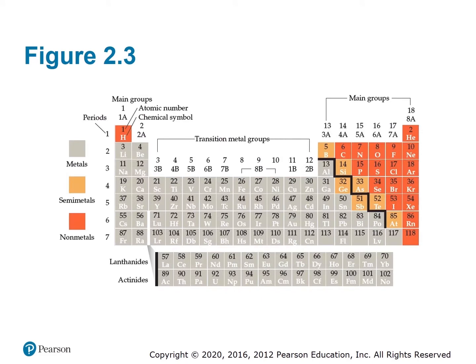The chemical elements are arranged into a chart called the periodic table of the elements, or just the periodic table for short. A basic periodic table looks like this, with the elements arranged in order of increasing atomic number and placed into columns based on certain similarities between them. A couple of things about the periodic table while I'm introducing it.